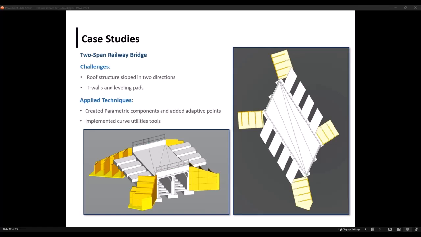Not sure if you ever tried working with adaptive points, but it was very useful for me because it gave me the flexibility to manipulate the surface and have an accurate representation of this roof here.